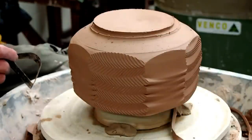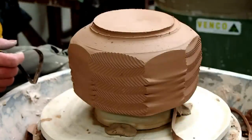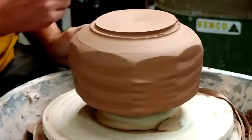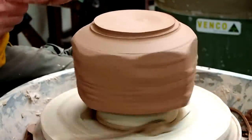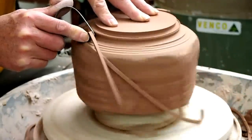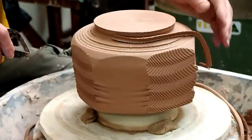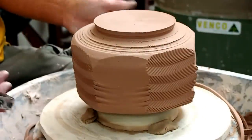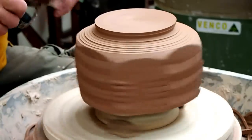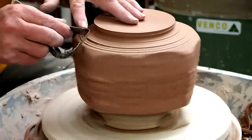I keep it soft with a bit of water, sometimes even a bit of slip. The rest of the stuff goes into a much bigger bin, and that gets plunged and sieved, because there are bits of sponges and throwing tools — all sorts of stuff goes into it, a mixture of clays. To avoid the amount of sieving and blunging and drying out in clay trays, I try and keep the clean shavings out of that system and just straight back through the pug. You don't need to dry it out first — it just goes straight into a 20 or 40 litre bucket.